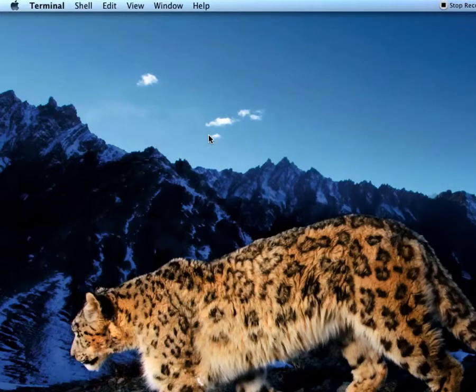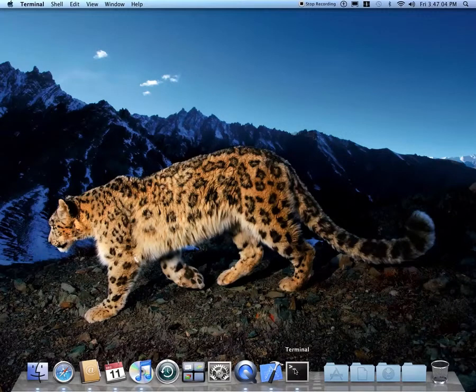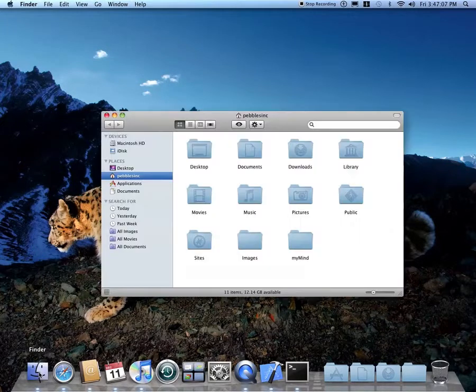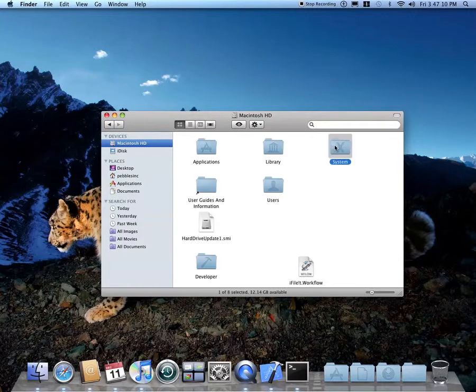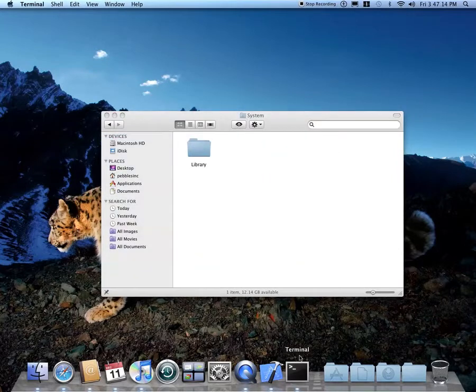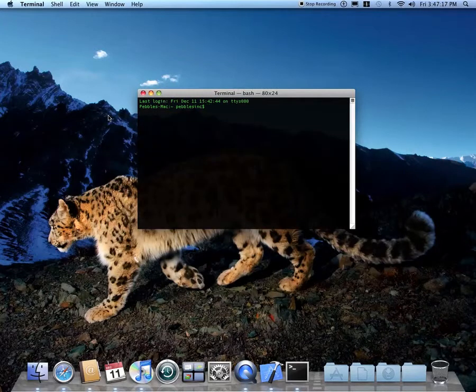I'll zoom out. Now this one there is a path. So I'm going to go into the Finder, Macintosh HD. I don't know it, so alright. I think I know it. I'll put this in the description. This is really long. I'll just put that one in the description because I don't know it right now. But basically, what it does is it makes your desktop the screensaver, and it's actually really cool.